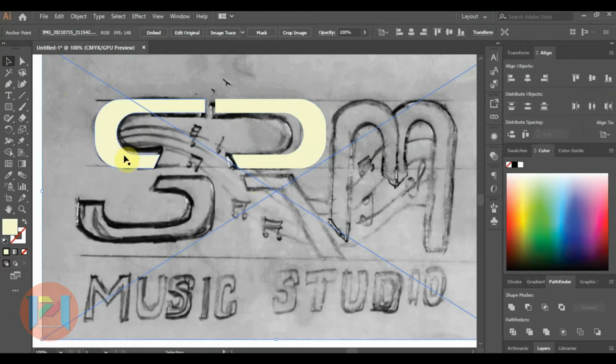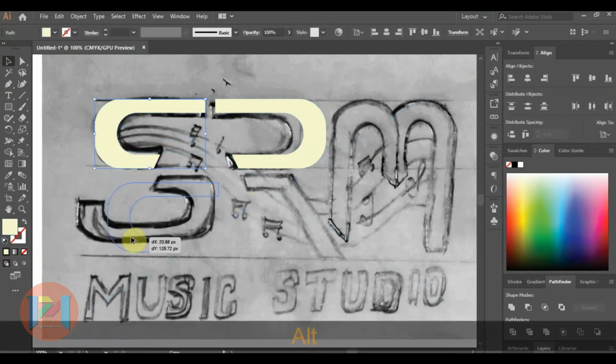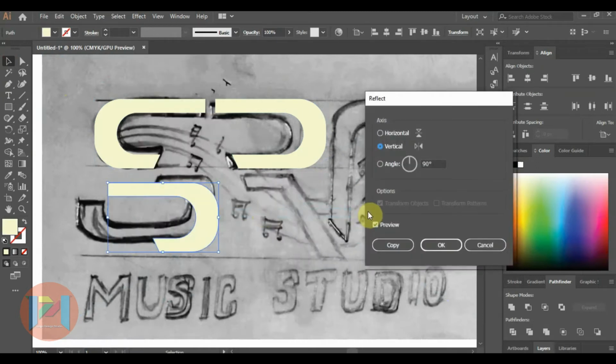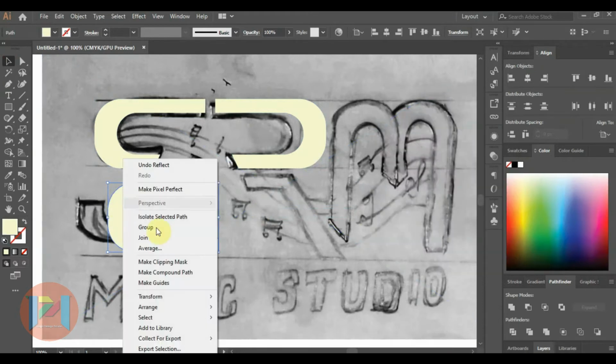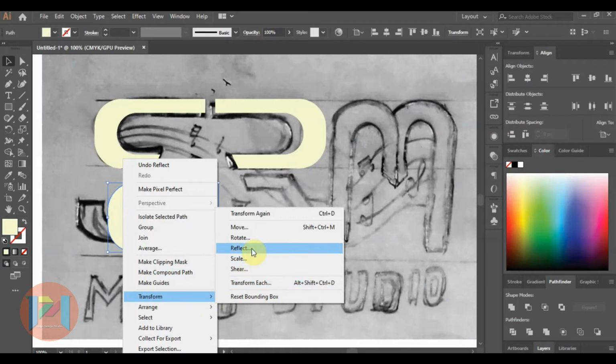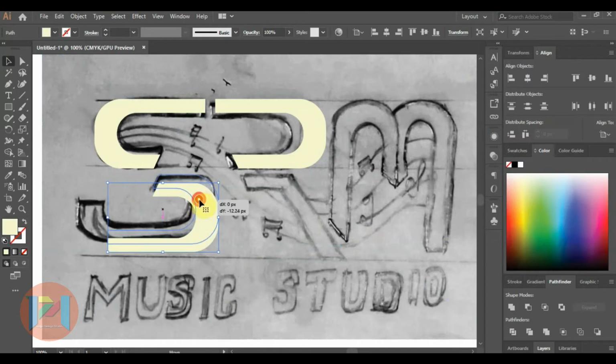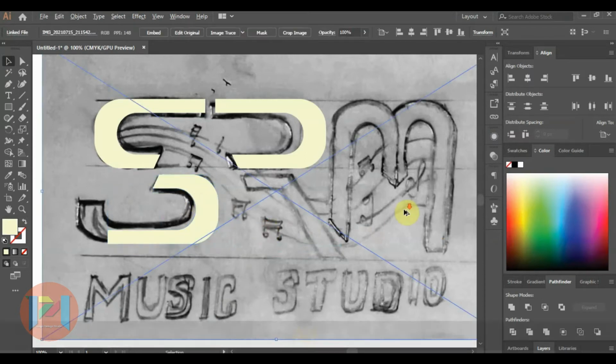Now for the bottom part of the S, holding Alt I copy it out and reflect it horizontally first. Again right click, transform, reflect vertical. So twice I did reflection.